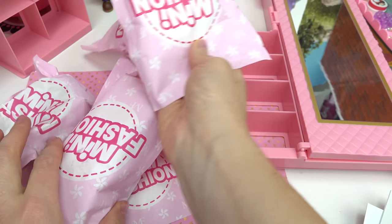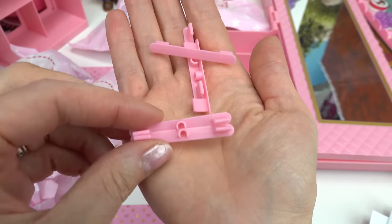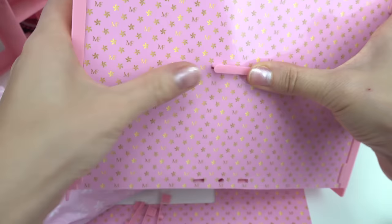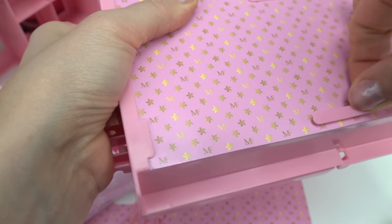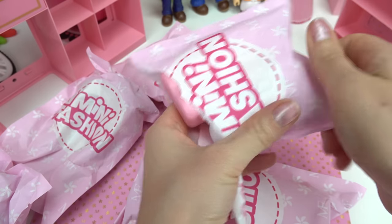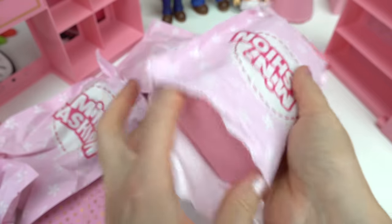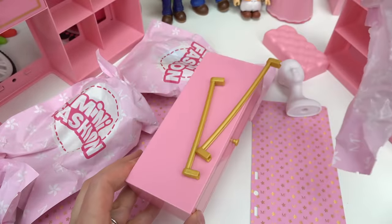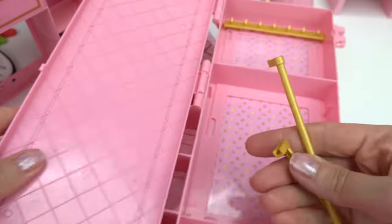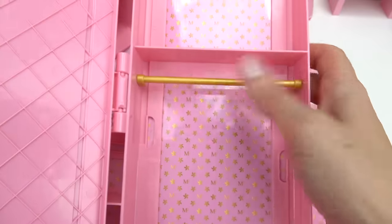Let's bring out our fashion bags. We need to find the rod. Looks like I have some pink pieces — I'll turn this around. These go right in here to keep our backdrop in place. Looks like we've got some other furniture pieces. Let's go ahead and open up the rest. Here are our rods! Let's open up our closet — this one's gonna fit right inside.